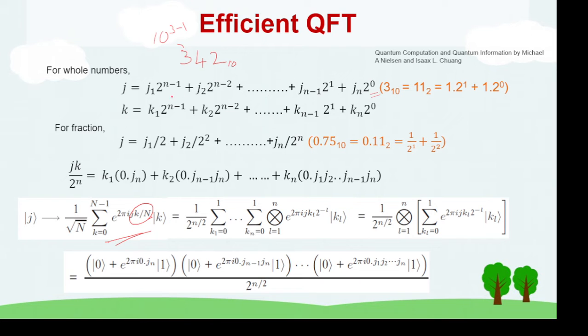But as you can see here, this expression is good as long as the numbers are whole, meaning 1, 2, 3 like that. Suppose we have a fraction, then this expression is not good. So what do we have to do? At that time we have to use this expression.